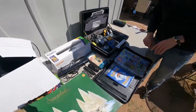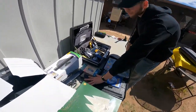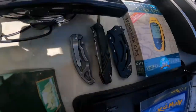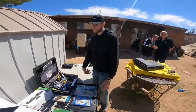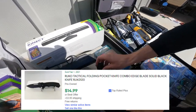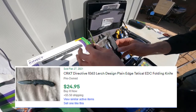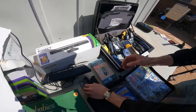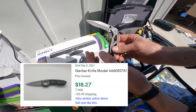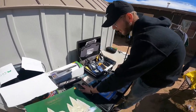So this was the last sale that we went to. I think I paid a total of $75 or something like that. I got these three knives for $15. He started at $20, I started to walk away because $20 is a lot to pay for these knives, and I ended up getting them down to $5 each. This one is a Rucko. This one's a Cricut which is a good brand — about $35 to $40. This is a Gerber. Gerber's a good brand. I think this specific knife sells for about $15 to $20. I'll be able to turn my $15 here into about $60.